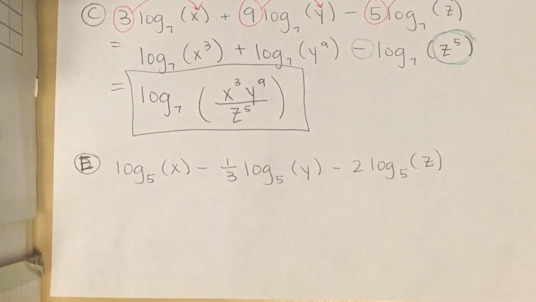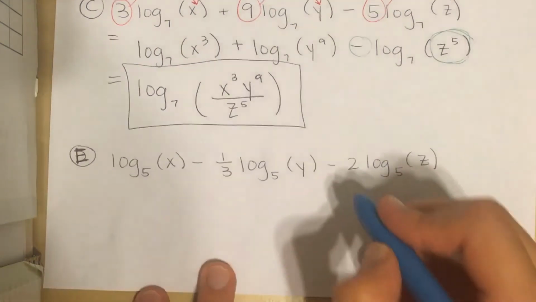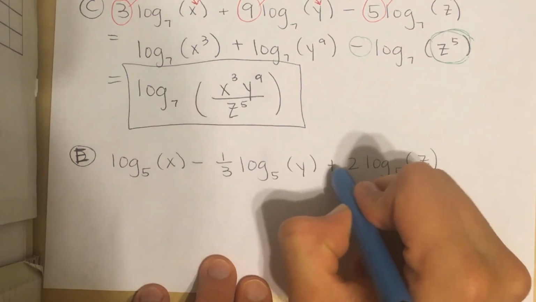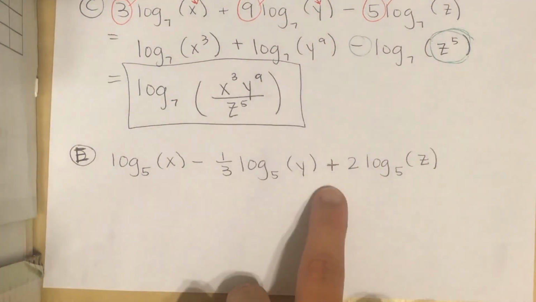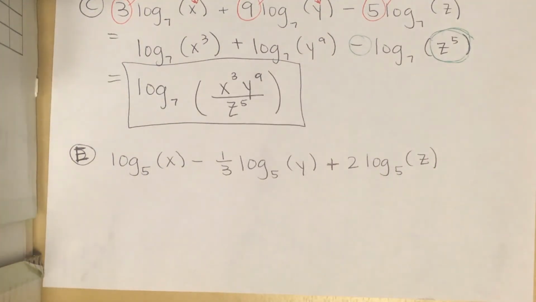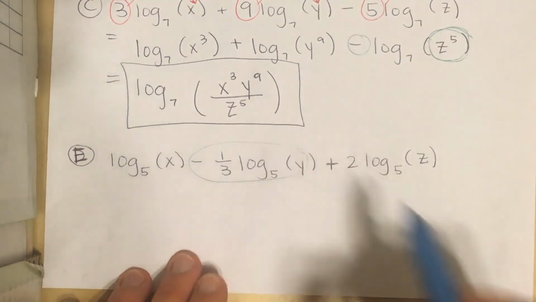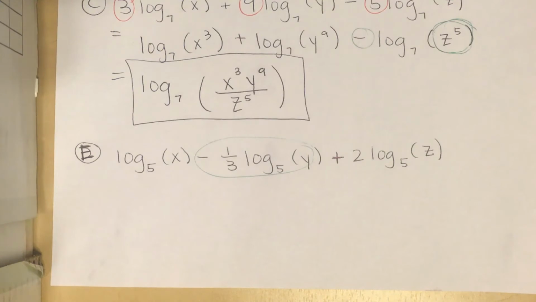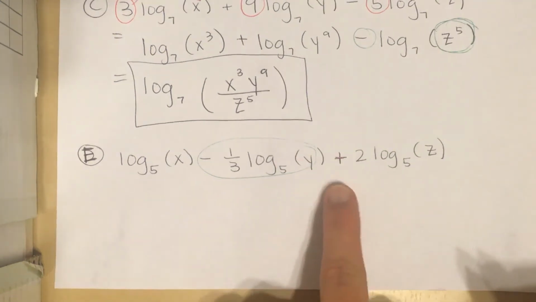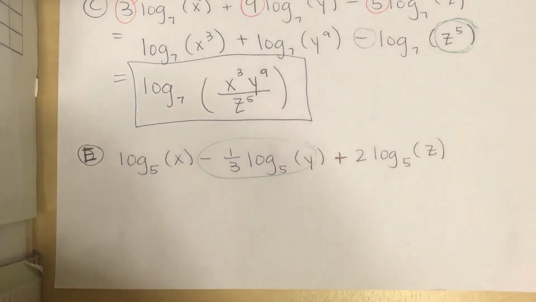And I skipped an example from what's in the notes. It doesn't matter what order you have everything written in. This could be a positive. Actually, let's change it from what's in the notes. This could be a positive. It just matters that the minus piece goes in the denominator. Everything else stays on top. So I just changed this problem from what is in the notes, but we can still work through it.